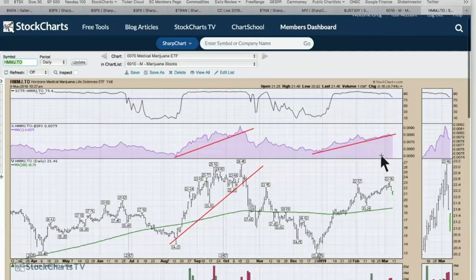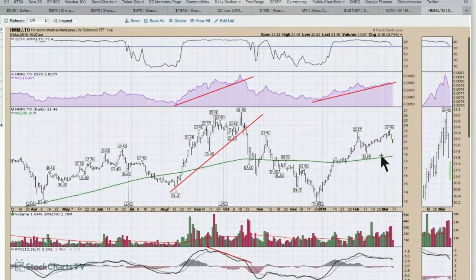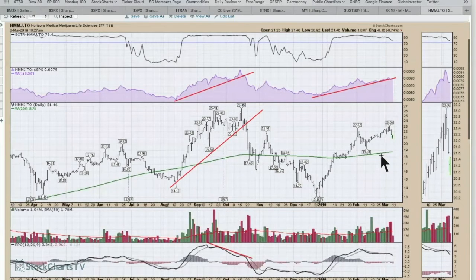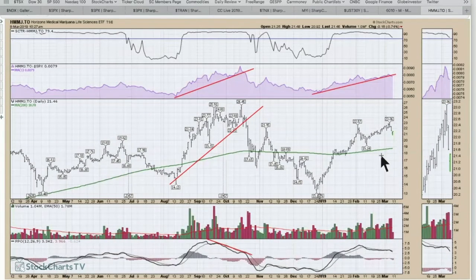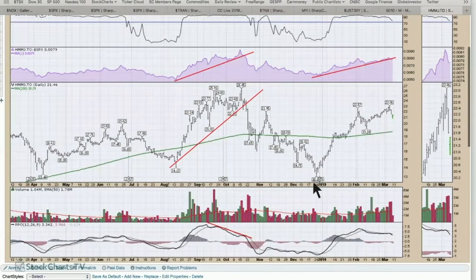A week ago or so, I hammered away on the marijuana stocks again. And it's more to update you on if I'm going to be wrong or if I'm going to be right. I think the important thing is to have a line in the sand and say, why would you leave? And back here, when these relative strength trend lines start to break, it can be very important and very helpful. Now, not all the stocks are breaking it, but if you go through the vast majority of the marijuana group, they're starting to roll over. And so this uptrend line has just been broken.